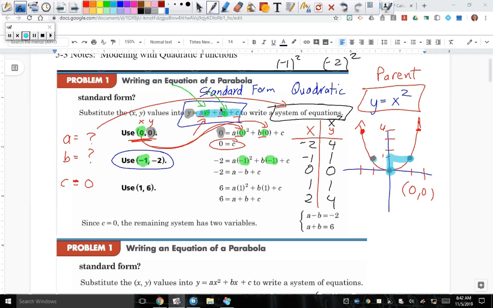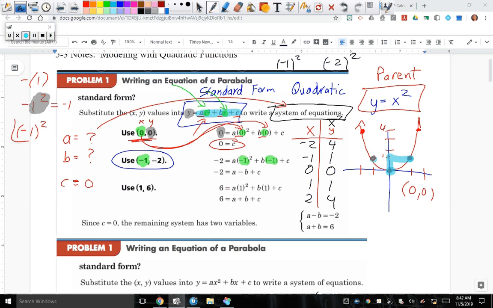So a big thing that people get wrong is that they think this is the same as that. By now you should know from the algebra that we've done in class that in this one, PEMDAS comes first. So what it's saying is do the 1 squared first and then multiply it by a negative, which would give you a negative 1.